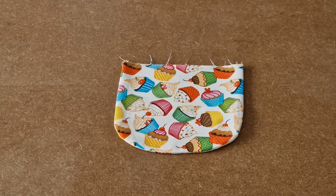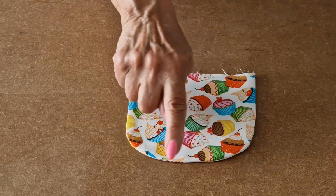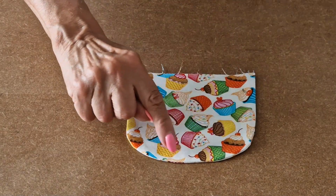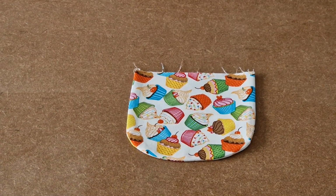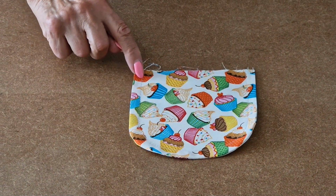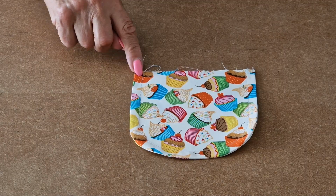I've turned it the right way out and pressed it and made sure that the curve is a nice shape. And now I'm going to top stitch carefully all the way around. And once again I'm going to increase my stitch length to a 4. I've top stitched all the way around, and now I'm going to attach it to the back of our bag.